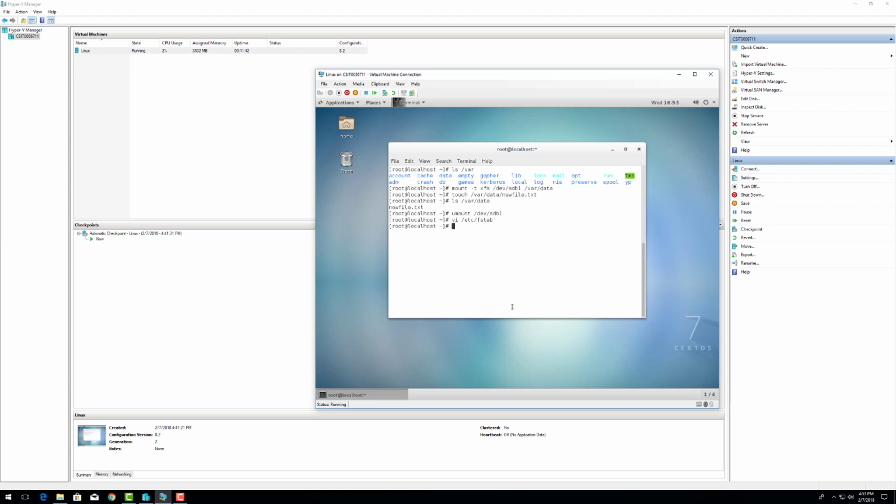Now, if I made a typo in that file, it could potentially prevent me from booting. So I'm going to test mount it again, but I'm not going to supply all the information. So I'm going to try to mount /var/data. Typically, I need to supply the file system type, the device driver, and the mount point. If I just supply the mount point or the device driver, it forces the mount command to reread the fstab to get the missing data. If it was able to read it, you know you don't have any typos in that line.